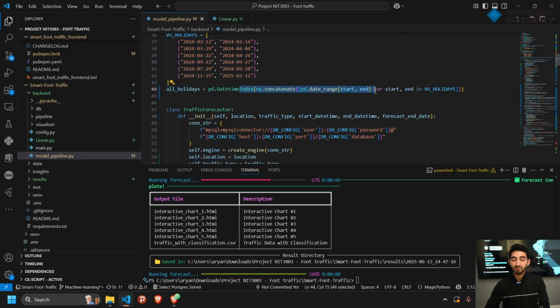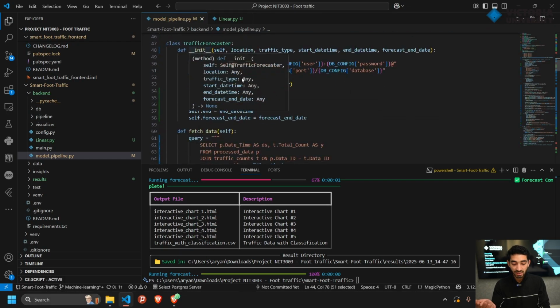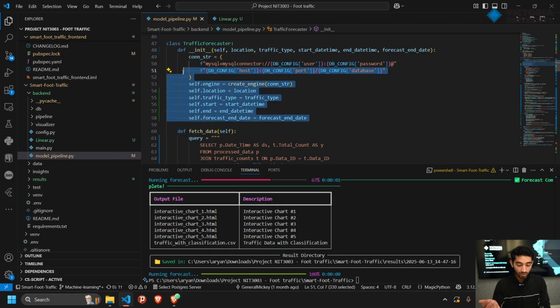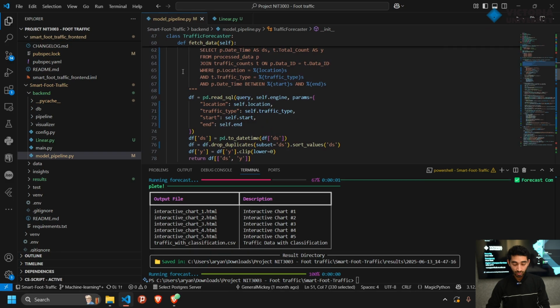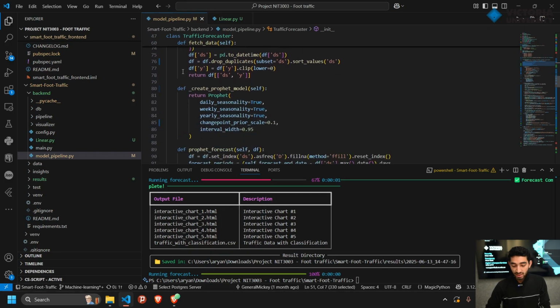The Prophet model itself is trained with daily seasonality, weekly seasonality, yearly seasonality, with a prior change of 0.1 and interval width of 0.95. Once again, the Prophet forecast function chart is done by this particular definition.